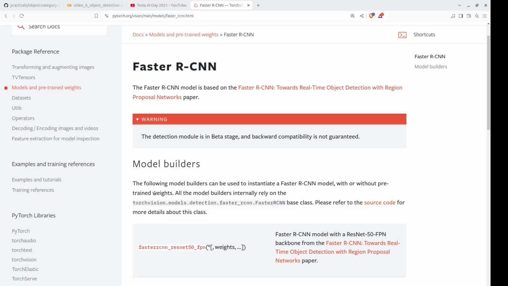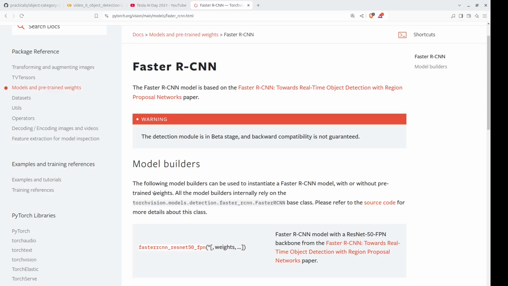So, as we can see, there are model builders for Faster RCNN, meaning that we can utilize the PyTorch capabilities to instantiate a Faster RCNN model. And not only that, essentially we already have a defined class of the model Faster RCNN. So we just need to instantiate that class, and not only that, but we can utilize pre-trained models, more specifically weights of these pre-trained models. So essentially we can perform transfer learning on our models.